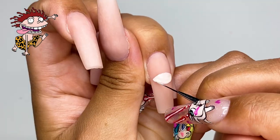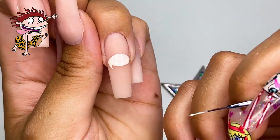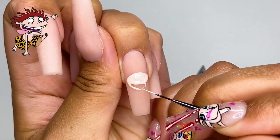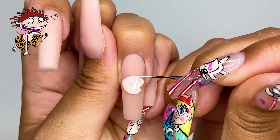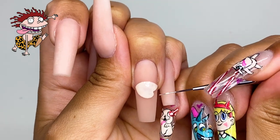The base, like we usually do, so I'm just filling that in. For the base of my nails, I'm using Valentino Perfect Nude for the acrylic. For his skin tone, I'm using D&D 291. I wanted a lighter skin tone with a yellow undertone for Donnie today, so you guys can just watch me fill in the base.